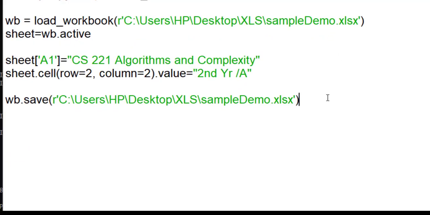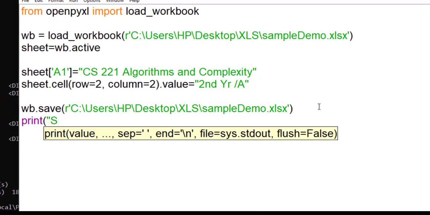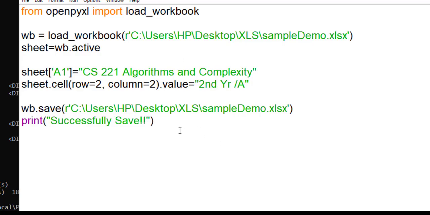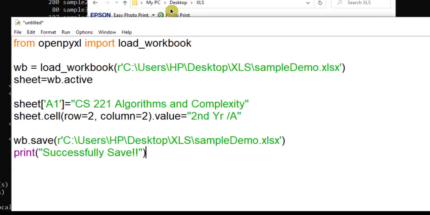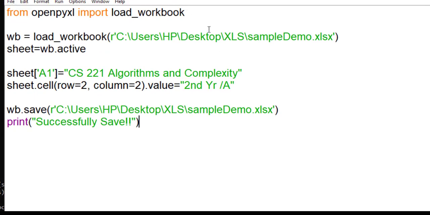Now let's say I'm going to add here a message: successfully saved, like that, so that you have the information. Alright, this is just a very simple program. Now what I'm going to do, let's try to run.